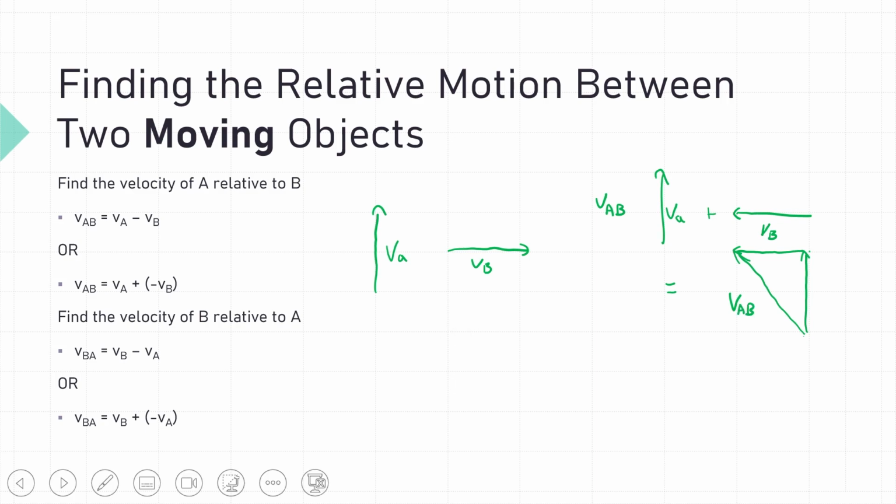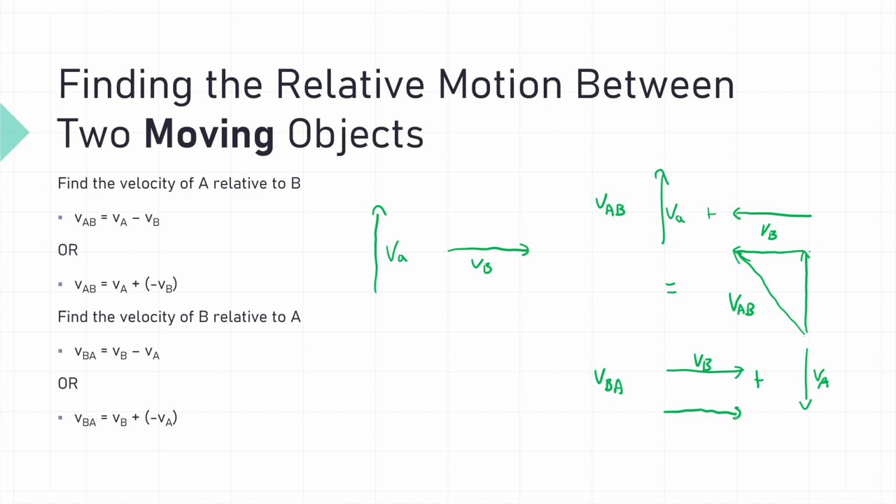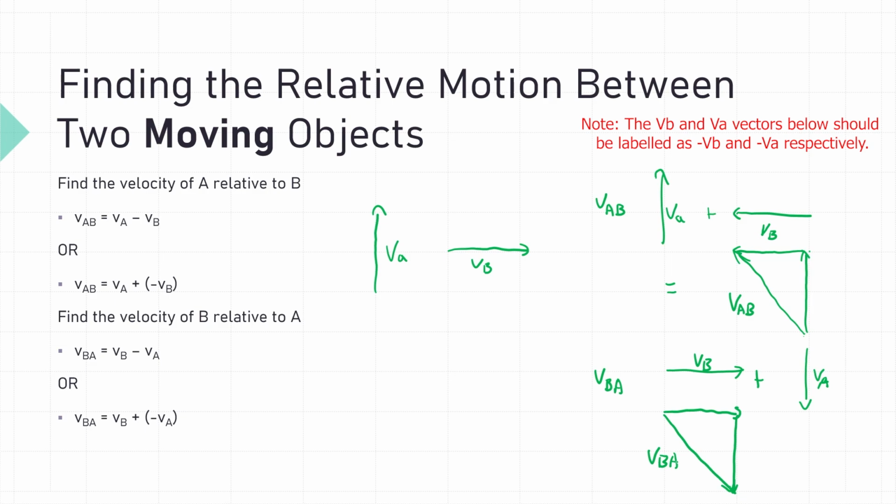If we're looking to draw the vector for velocity of B relative to A, it'd be really similar, but we would take B first and add the inverse vector of A. When we combine those together, we should end up with something looking like this. Also keep in mind that V_AB and V_BA are always going to be the inverse of each other, and that's something that we can begin to see and appreciate diagrammatically.